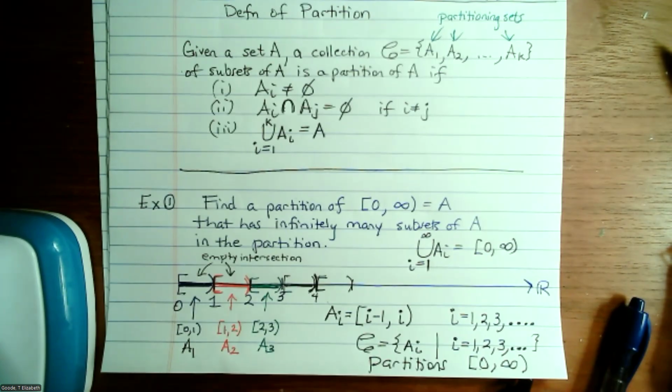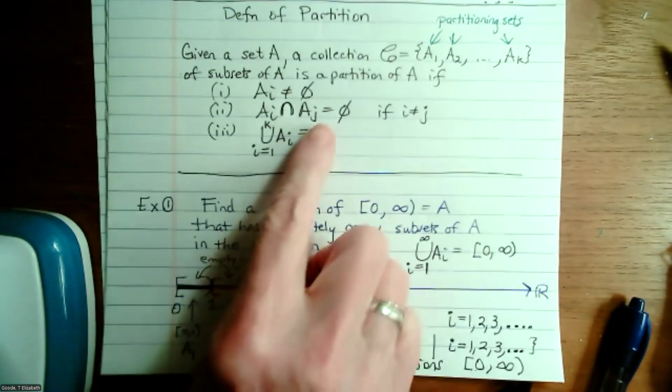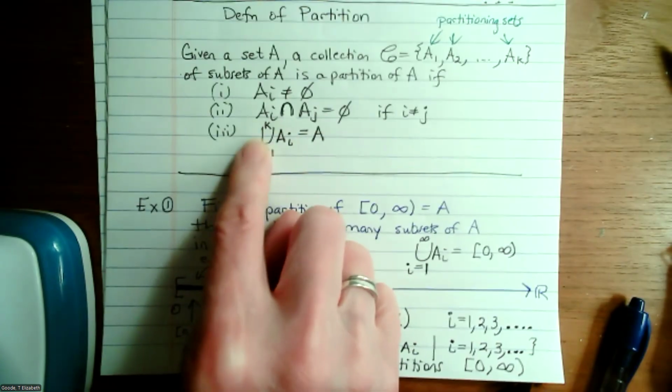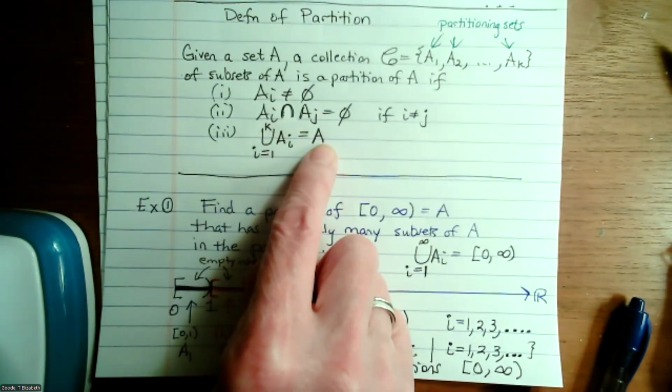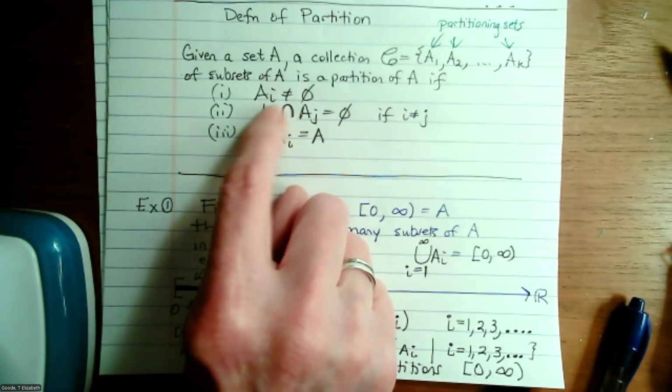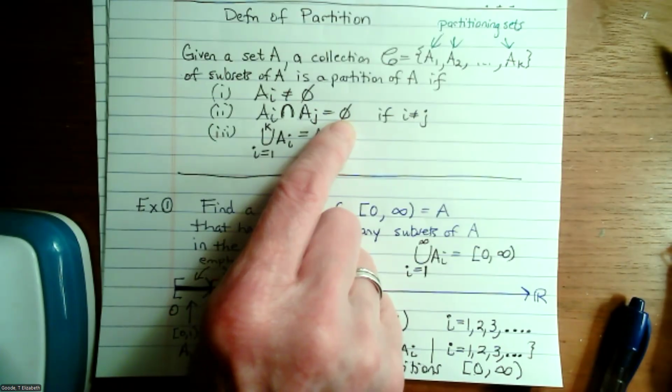The point is you've got some different subsets, and you just want to see if everything in the big set A appears in exactly one of those. Every element of A has to appear in one of them so that the union of those subsets will build A back, but you don't want anything in A to appear in two of them because then this property too would fail.